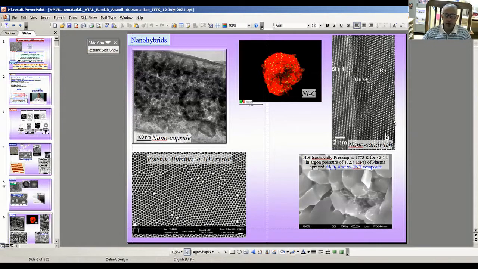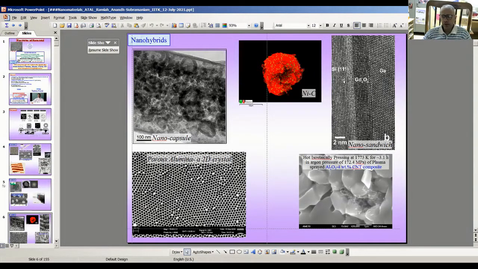And in the middle, you see a nickel and carbon nanocomposite. The yellow dots, this is an EDX map, energy dispersive X-ray map in a scanning electron microscope. The yellow dots are nickel nanoparticles, which are embedded in a matrix of carbon. On the left-hand side, you see a nano capsule. That means there is a nickel capsule inside which there are hollow structures of magnesium. So there is a double level capsule, outer hollow structure and an inner hollow structure. And the inner hollow structure is magnesium, outer is nickel.